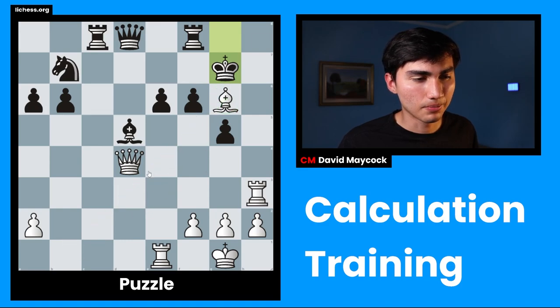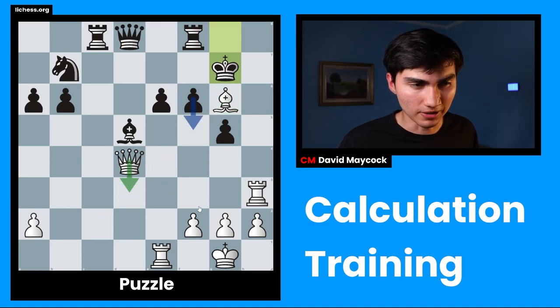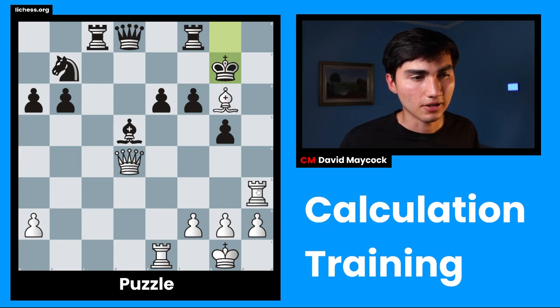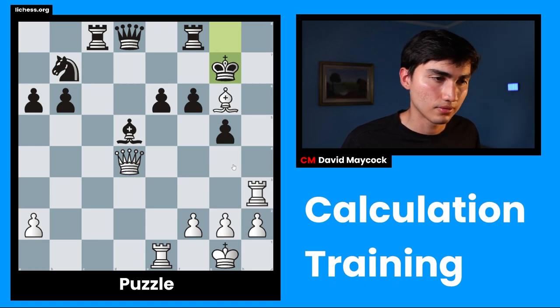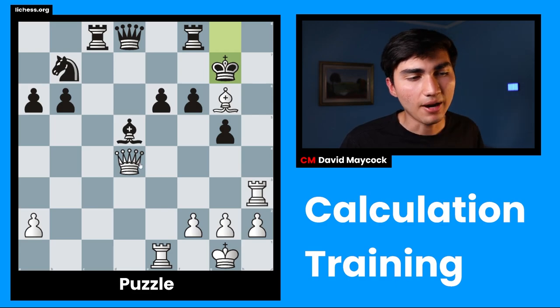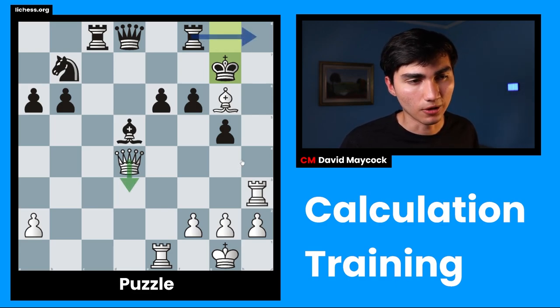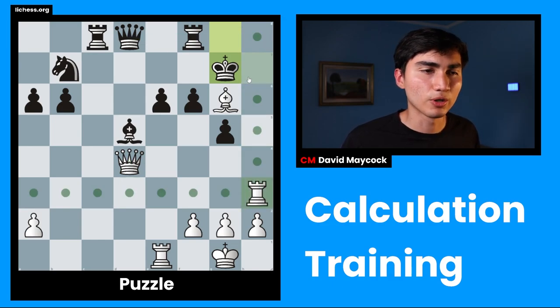Rook h7, king g8, queen d3 would be threatening queen g6. But once again, f5 followed by after queen h3, queen f6. It seems like miraculously black is just surviving that. So bishop b1, I'm worried about rook c4 and I think I'm already inclining to eliminate that once and for all. So bishop b1 is pretty slow, then queen d3 I'm expecting to be very slow. I think after f5, king g6 is a threat. Queen d3, rook h8. There we go. That's the refutation. Because now if I take, then everything gets traded and I lose my opportunity to play rook h7. So I'm going to play rook h7.